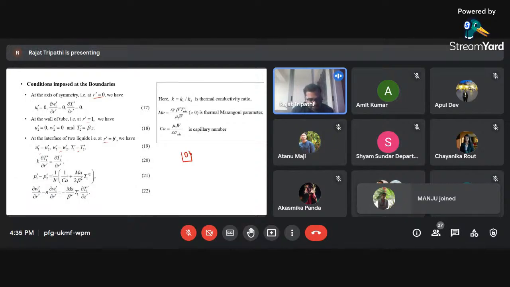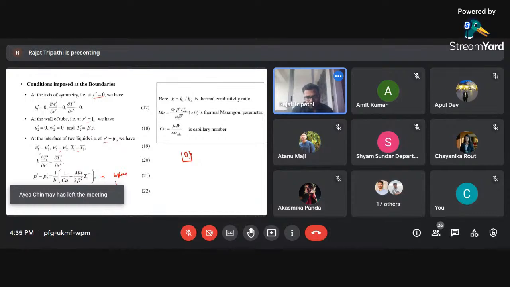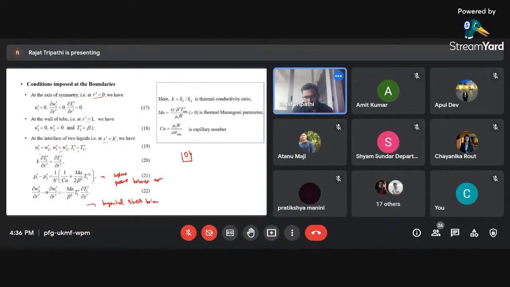And this is the condition which we write due to the effect of surface tension, or the self-rewetting property of the fluid. This is the Laplace pressure balance equation. And the last equation is the tangential stress balance equation. As I explained, when the molecules of the fluid move in this direction, they get dragged along the boundary. That's why we have this tangential stress balance equation, which is a kind of boundary condition for this problem.